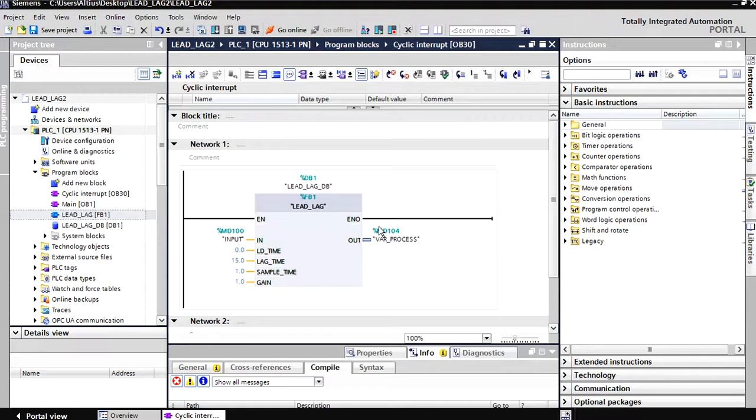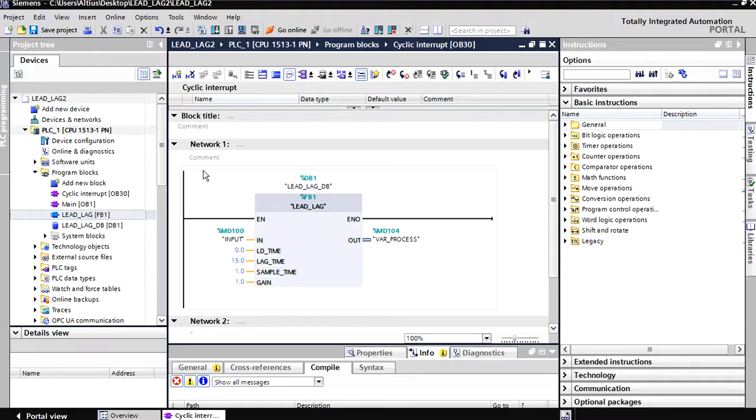Now we have the block already programmed, and we can check it with the simulator, applying an input here on the input variable, and this could be a step input. For example, initially the input is at 0.0 value, and we apply a 1.0 value immediately.